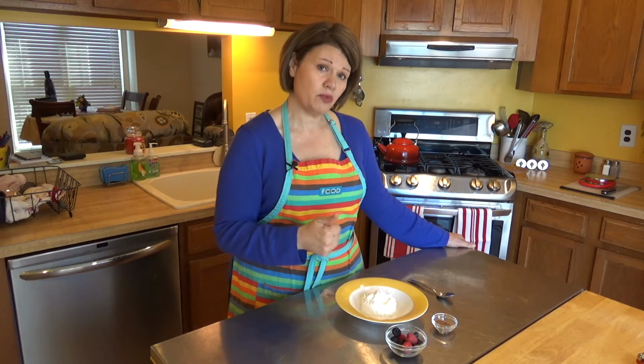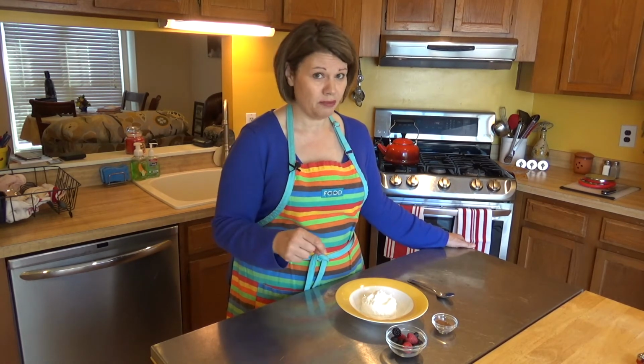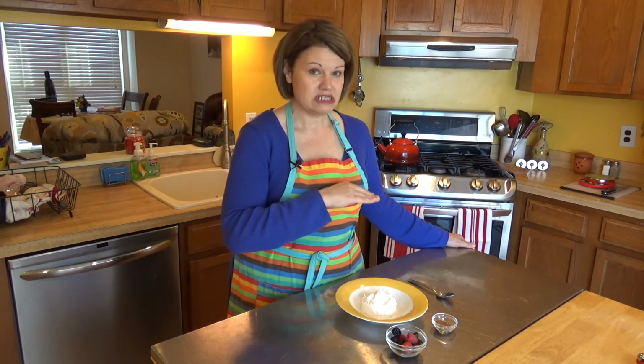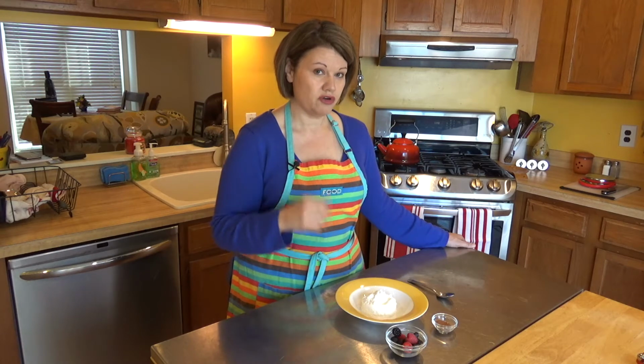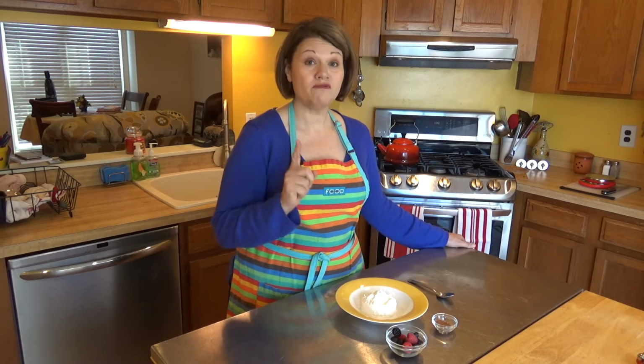So first of all, when you're picking a yogurt, you want something that is unsweetened. There's no fruit on the bottom. It's completely plain. There is nothing added to it. It is just Greek yogurt, or just yogurt. That's number one. So no fruit on the bottom. You want full fat yogurt.